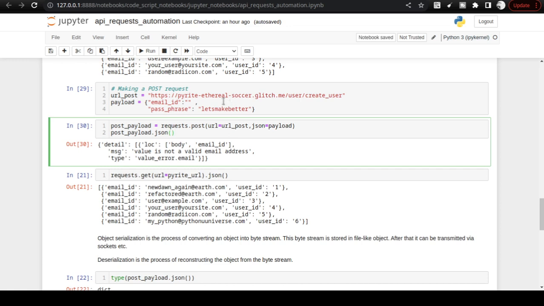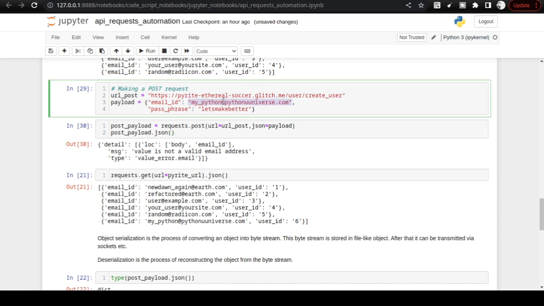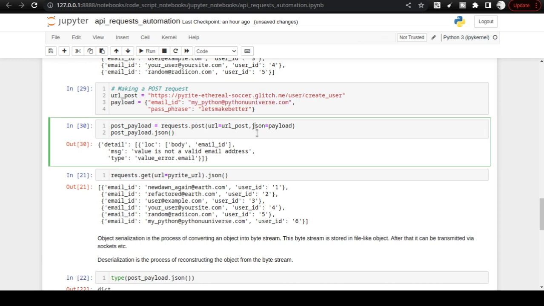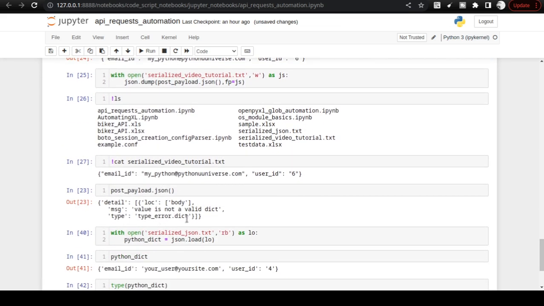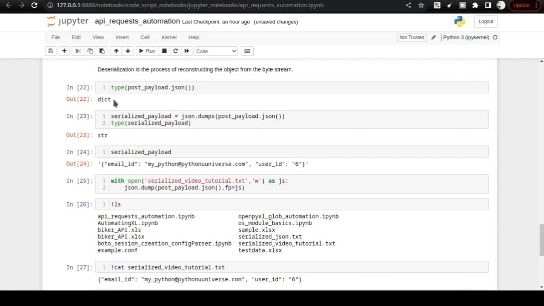Such kinds of errors can happen when you are working, and you need to properly manage them. Even this is an error that has been replied by the API. This also we can convert into text and send over email. So all these things are possible. Once you serialize, once you convert the objects into serialized data and put it in a text file, then you can send it anywhere. That's not the problem. But sending the object directly is not possible.